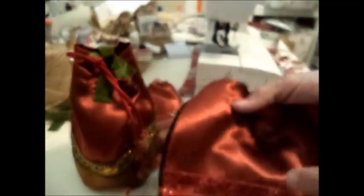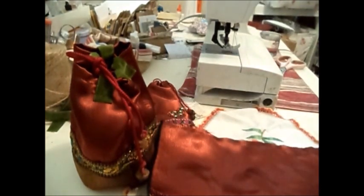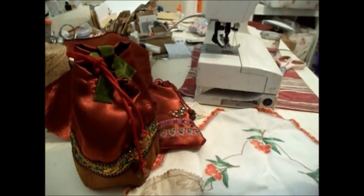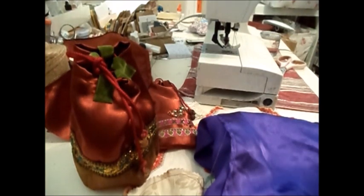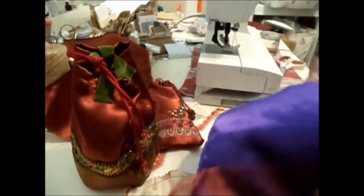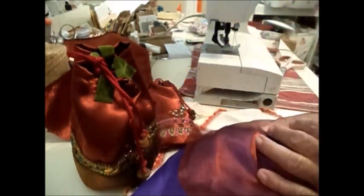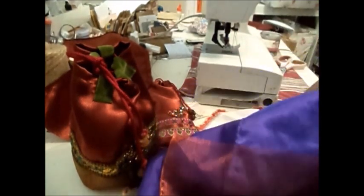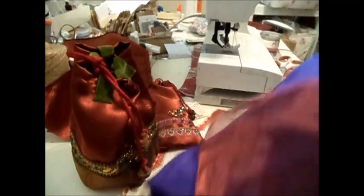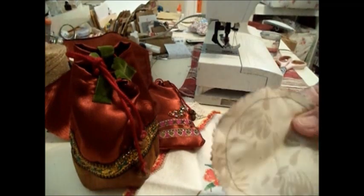Then on top of that, of course, you put whatever trims you want, and I thought I'd show you how you can change up the color. Say you didn't want red, you liked purple, and oh my goodness, that is purple, isn't it? But think of this, when you put that over top of it, it totally changes it. And you could cover the whole bag with that. You could just put a border on the bottom, and by the type of trim you put on there, it would look very elegant.